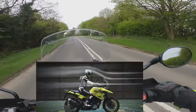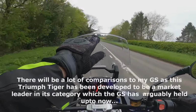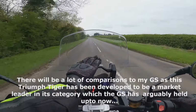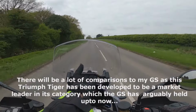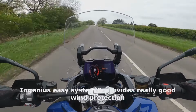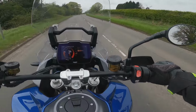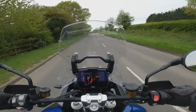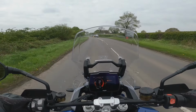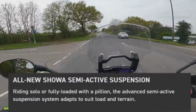With wind flow, it's probably a similar sort of height. It feels like it's a bit lower when I'm just going on the drag or the wind turbulence that I'm getting on my helmet. That's at its maximum. It just feels like it's a little bit lower than the GS, but you've got these extra little ducts here for the airflow to go around. I would say that the drag or the wind turbulence is probably a little bit better. It did feel a bit bumpy going over those bumps, but it all depends what the setting's on, doesn't it?